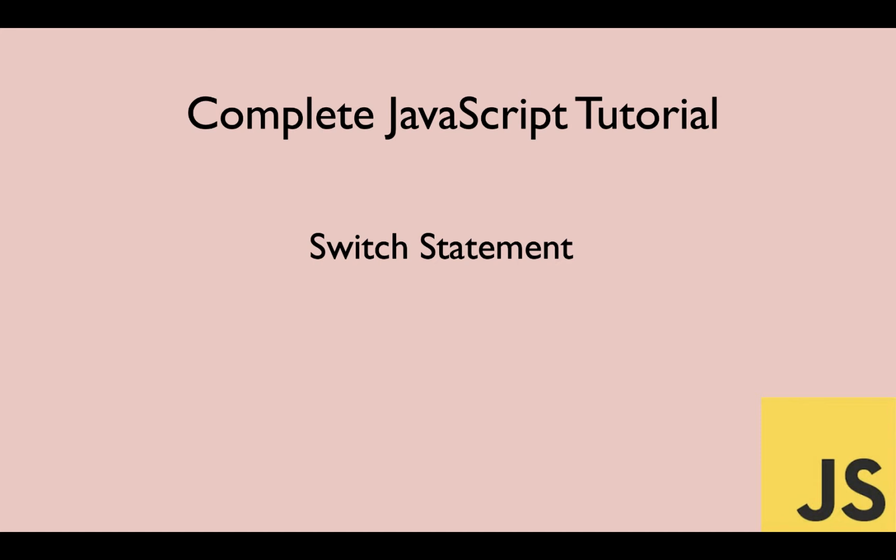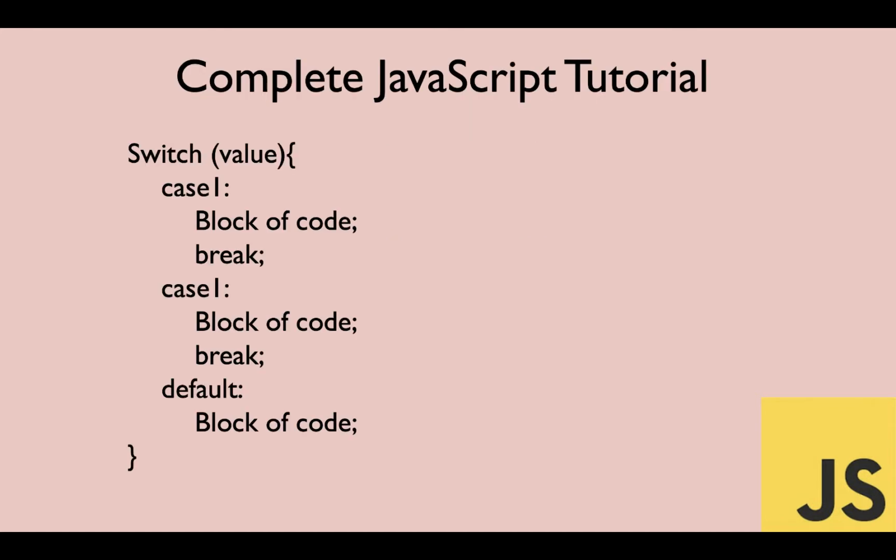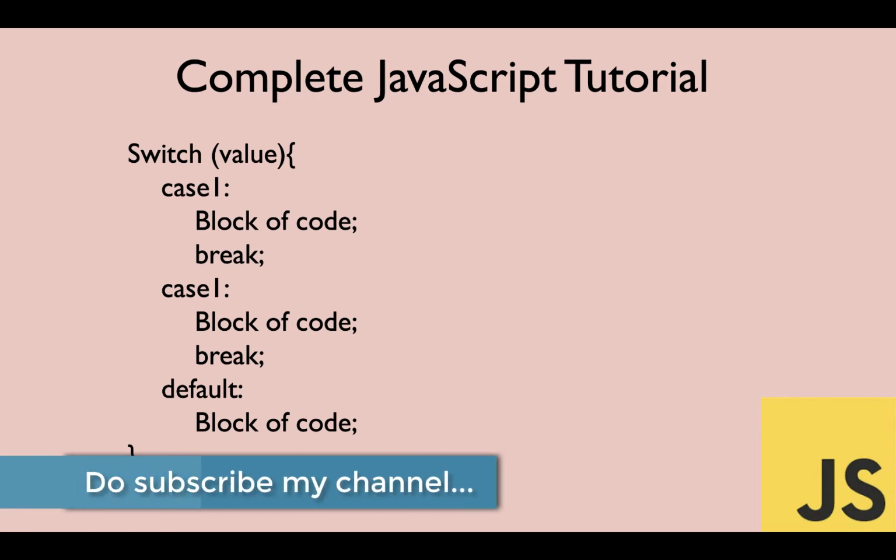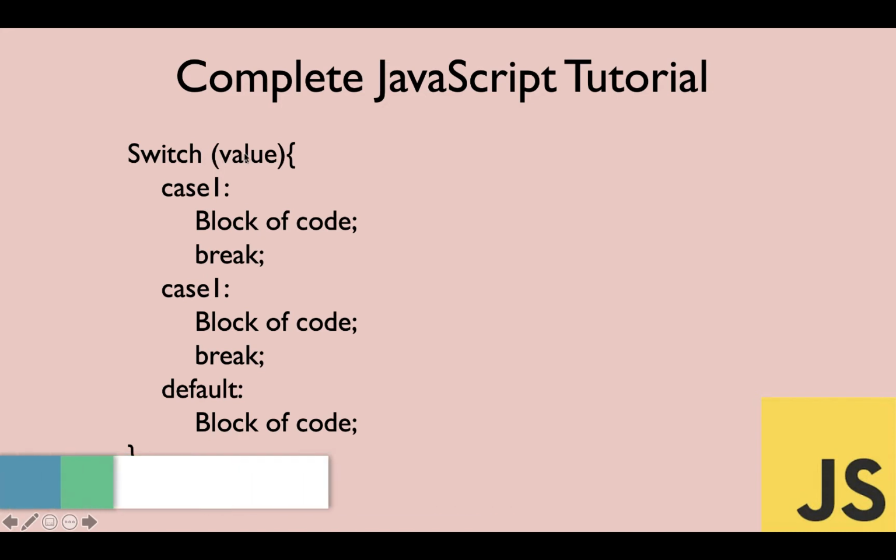There is a format which we have to follow for a switch statement. We'll see an example. This is an example which shows a conditional statement, that is a switch statement, in which in the first section, which is the switch value, you have to provide a value which will be compared. For instance, over here you can see case 1, case 2, case 3, or the default is a block that will be executed after a condition is fulfilled.